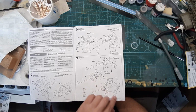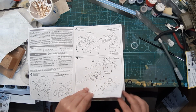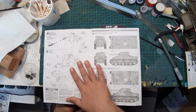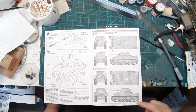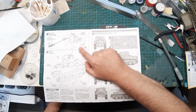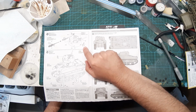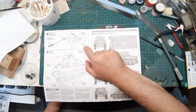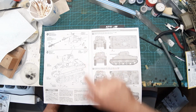As you're building up the turret, again, they say the turret there. Very useful. Again, filling up the details. You can have the turrets open or closed. The hatch is open or closed. And you can fit the applique armour for B or C.